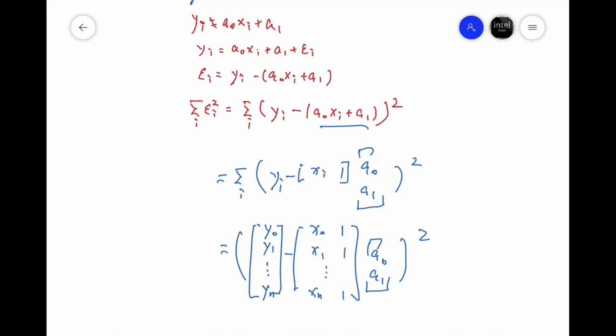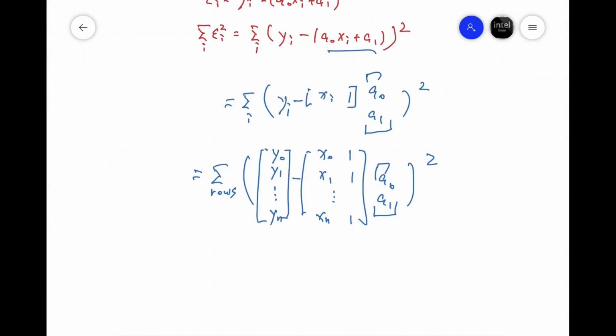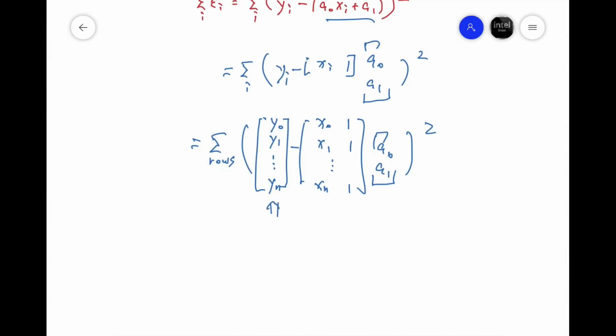But now we have expanded our equation into a matrix calculation, but in the end we will get a column vector instead of just one value. What we are missing here is that we actually need to sum all the values of the rows so that we get the same result as before. Okay, to simplify the notation here, let's call this guy B, and this guy here A, and this a0, a1 is actually the unknown that we are trying to solve, so let's call it X.